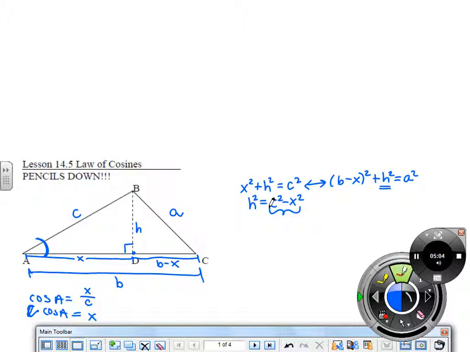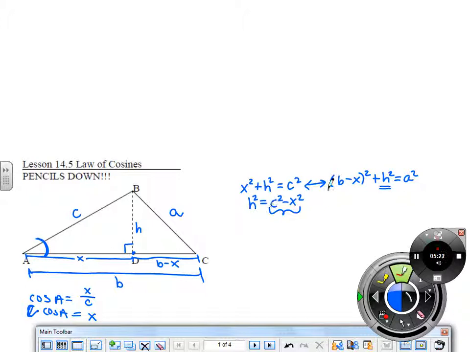And even though I'm putting a c in that equation, remember my goal is to get stuff in terms of a's and b's and c's. So getting to remove the h and replace it with x, which is already in this equation, and something that has to do with a, b, or c is a step in the right direction because at least I'm getting towards stuff that just has a, b, and c.